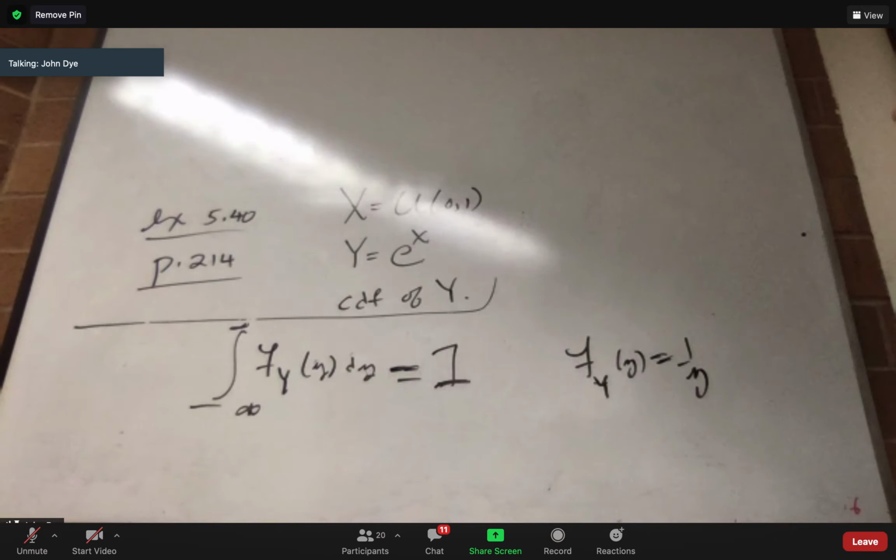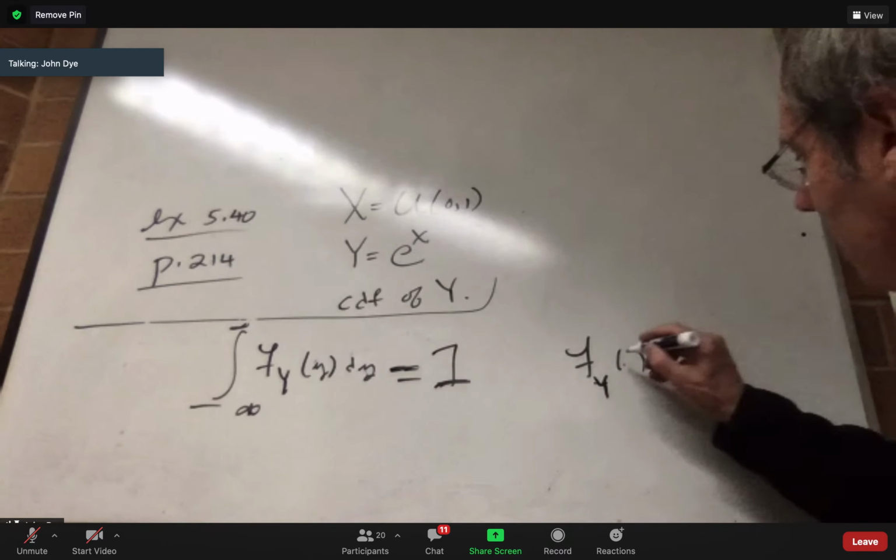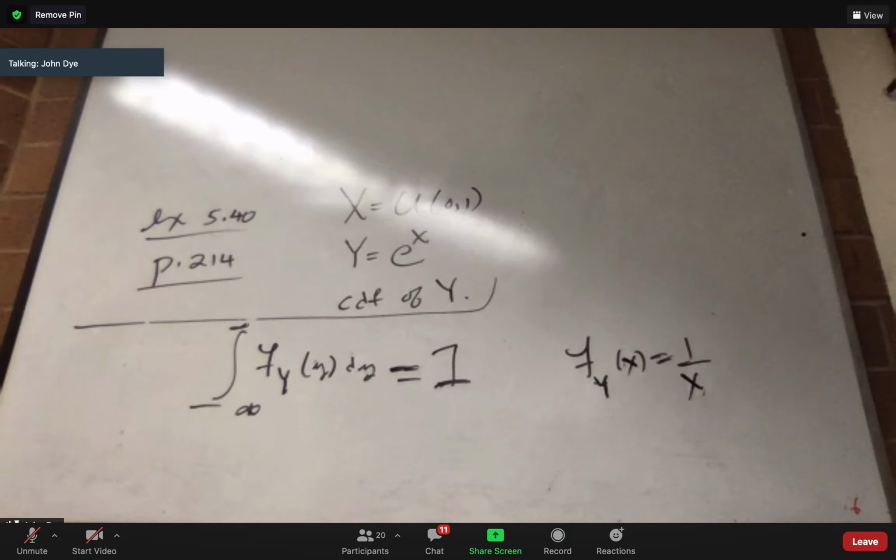I've never done this, so I don't know. This is interesting to me. I didn't think of that, so let me check. What's our time here? 7 more minutes. So yeah, the probability density function of y is 1 over, let's use x, 1 over x. That's what they conclude. Okay, so now you have a valid point.